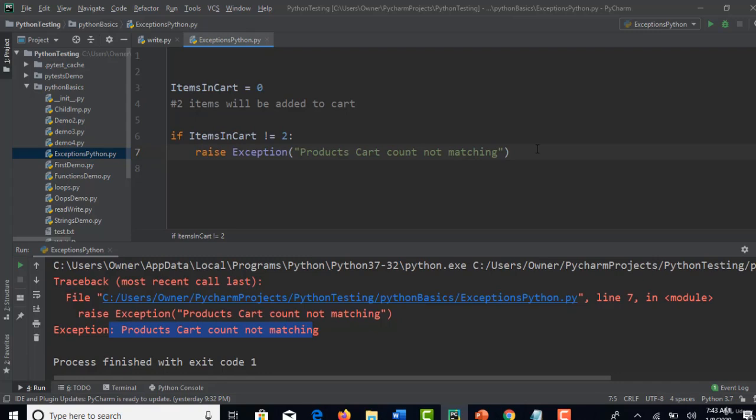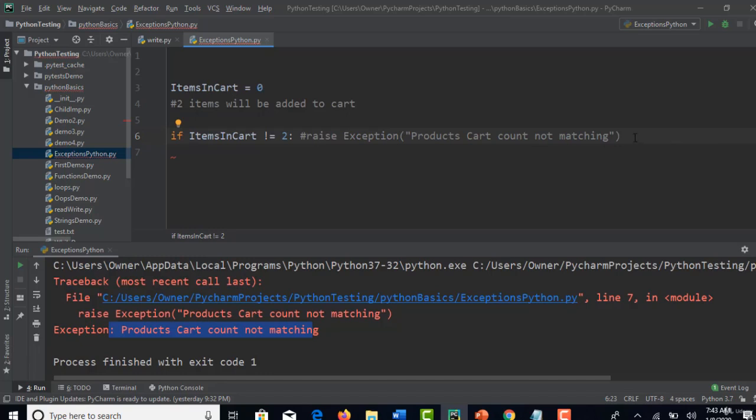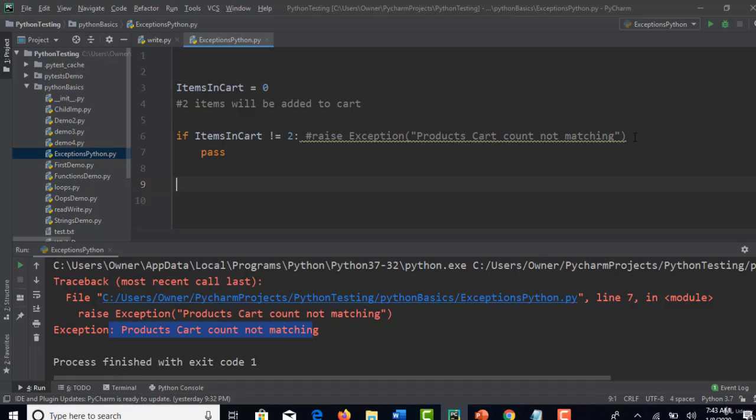Let's comment out this, and I'll just write pass so that this if condition does nothing. When you give a keyword called pass, it will go inside even if it's not equals to 0, but it does nothing because we commented this code now. So I want to show another way, assert.